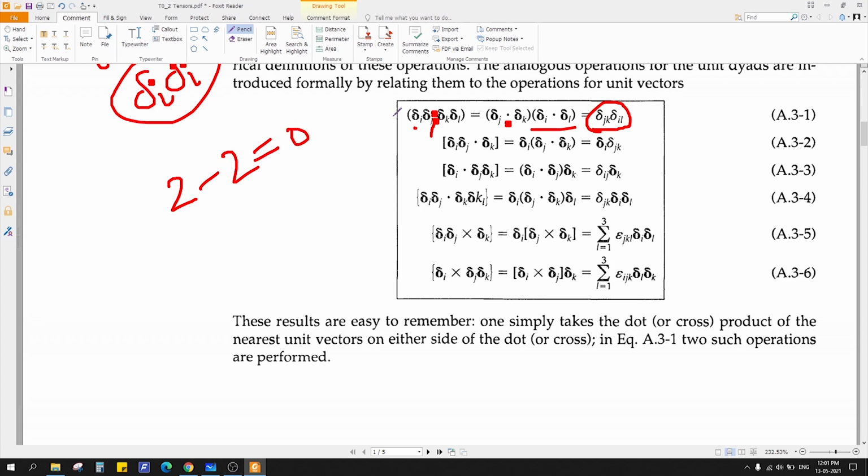So how do we get 0? If you do it here, we have 4 vectors: 1 2 3 4, right? So the total summation is plus 4, and we have 2 double dot products, so 2 into minus 2, that is minus 4, so 0. The output will be a scalar. Similarly, here we have 3 vectors, so 3 in order, and minus 2, so this should be a vector. So you are getting a vector here, right? And so on. You can calculate the order.